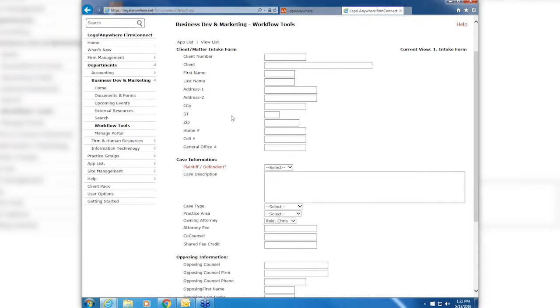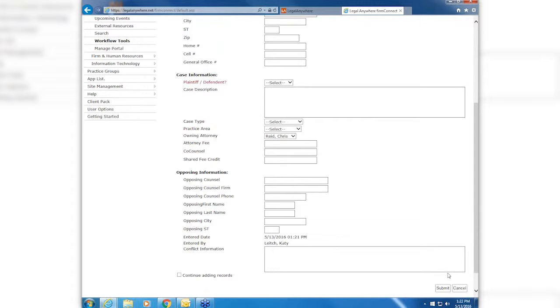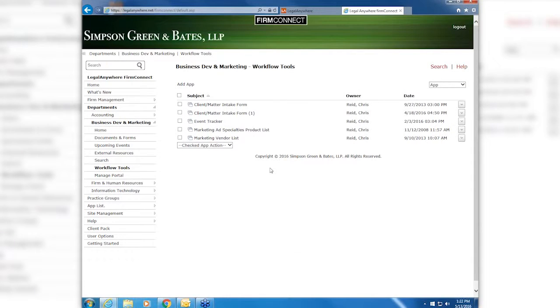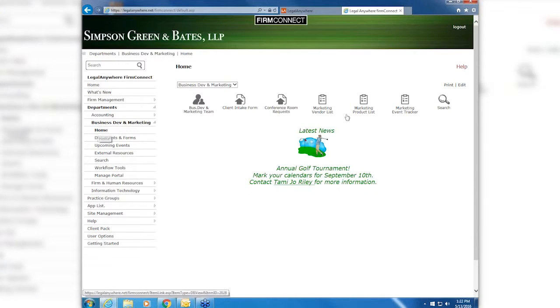So with this particular system, again, we provide all the pre-built workflows, and you can customize them and even build them your own, or you can have us build them. Again, it's totally up to whatever your firm needs. Then we have also the, let me get back to here, the check request.